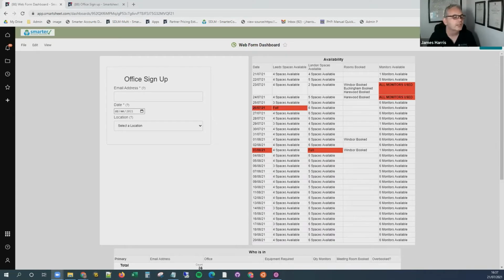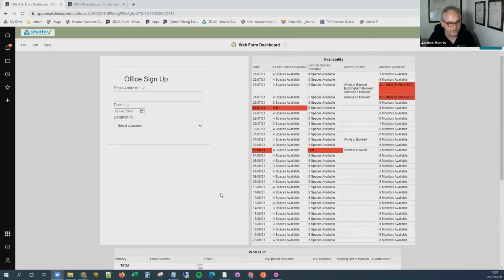Okay, so as you can see, Smartsheet Forms allow you to go a long way towards the solutions that you require, but there are some limitations. One of the major limitations, as has been asked in questions, is that you can't update an existing Smartsheet row. That's a major thing you can't do with a Smartsheet form.